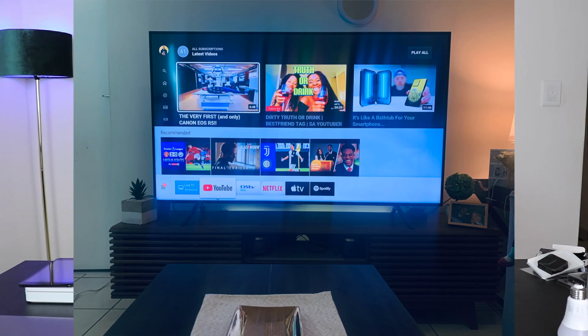With me having that, it minimizes the cost of me having to have the Apple device, which is the small device that you connect to the TV. It minimizes the cost of me having to have the decoder, and of having to have a small TV box, which would serve as a smart box that I would connect to the TV to get other applications and functionality. So this TV came in handy the way it is, because I don't have to connect any cables, I don't have to have anything running into the TV.